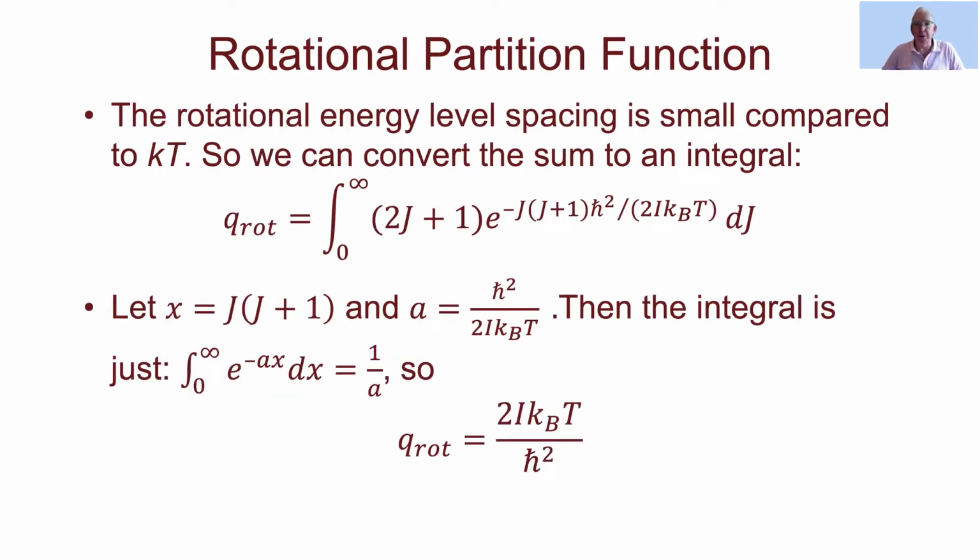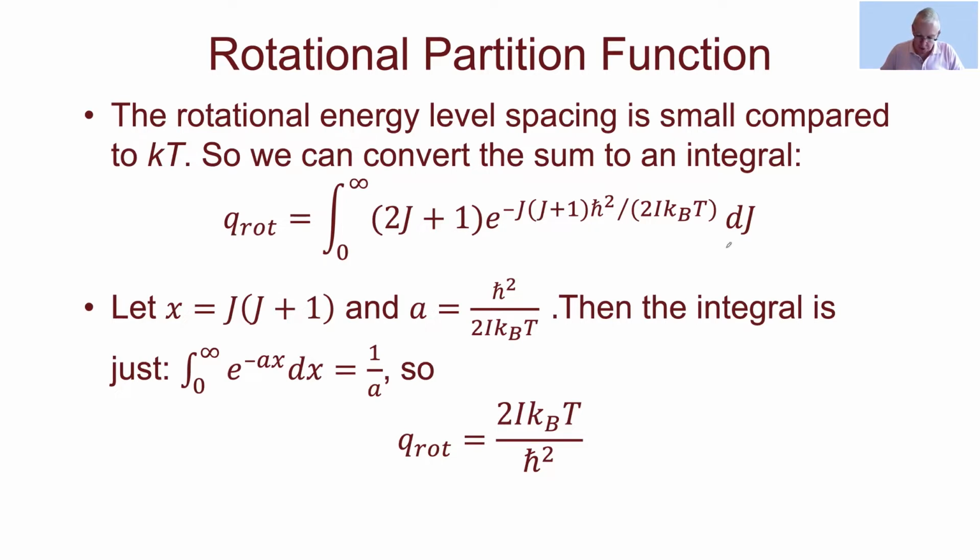And the answer is, as a summation, we can't easily do that, but we can take advantage of the fact that for rotational energy states, the spacing between energy levels is generally going to be very small compared to kT. Right? kT at room temperature is about 200 wave numbers, and rotational energy level spacings tend to be like a few wave numbers. Okay, so there's a pretty big difference between those two numbers. That means a lot of rotational states should be populated, and that means that our summation can be reasonably approximated by an integral.